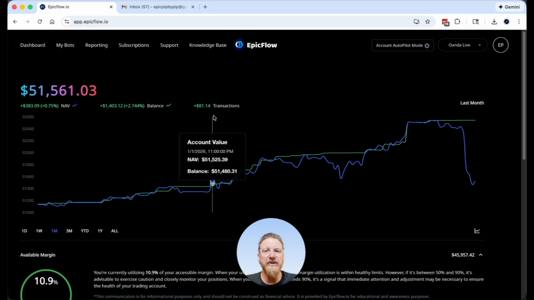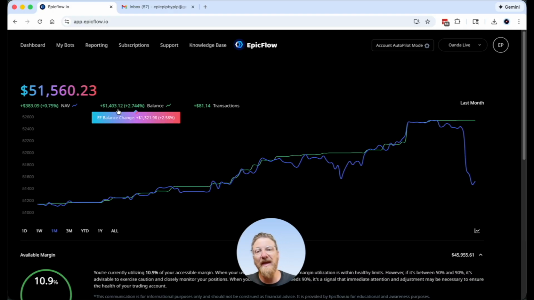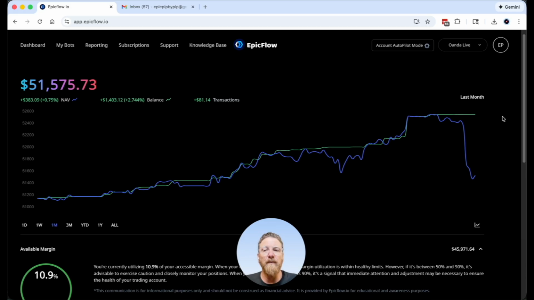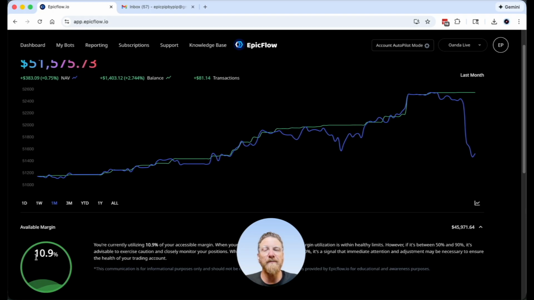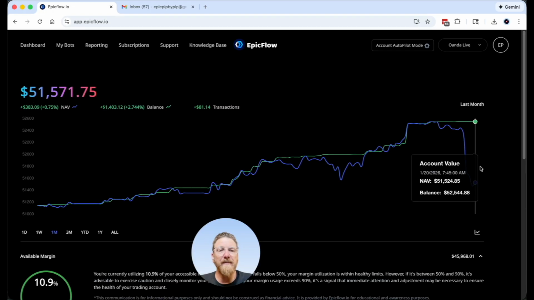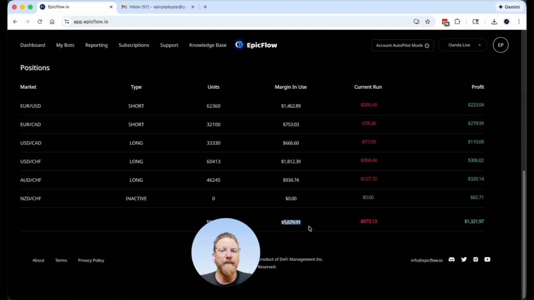And part of that, as I mentioned in the previous video, is going to be some of the transactions. This transaction is where we had interest paid to us. That's an incentive that OANDA has, that it will pay you interest on any unused margin as long as it averages over $10,000 for that month. So taking that out, we had just about a 2.6% return gain from epicflow's exits. We can see right now we are currently using about 11% of our margin. So of our balance of $52,544, we are using about $5,600 of that right now.